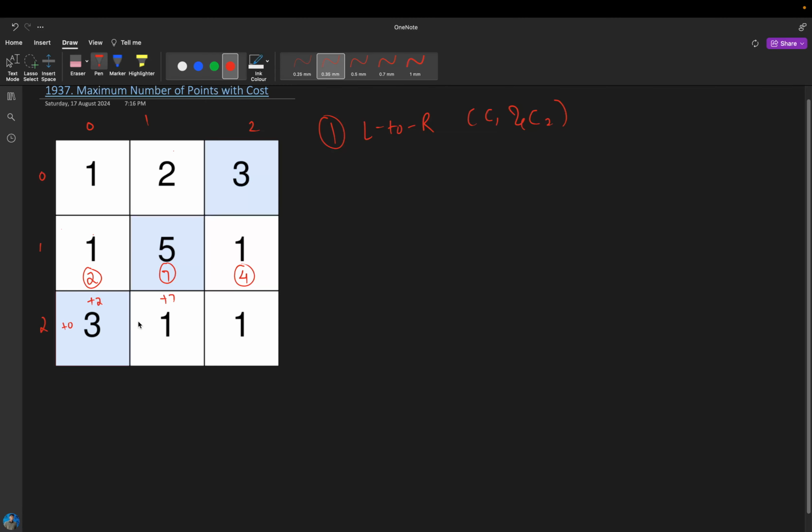We will take the +7, but we have to subtract, so it will be +6. Now this is going to be 5, this is going to be 6, and max 6 is the maximum one, so this is going to be 7.